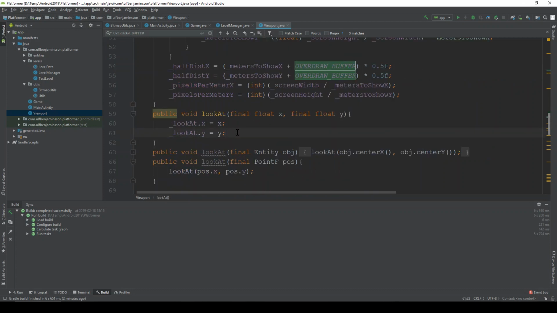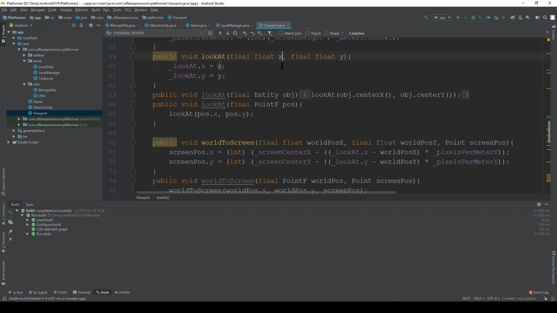Look at is self-explanatory. We will simply give it coordinates in the game world, and the camera will center at those coordinates. The most common use is that we pass in the player object. So there is an overload here that takes an entity. We will call that in every update step and just pass in our player and have the camera look at the center of the player. It is slightly jarring to have the camera follow pixel perfect after an entity, so you might want to animate this slightly, have the camera ease towards the target rather than snap to it the way we do here. And if you do that, of course, you want the camera to animate. You might want to give it an update function, or you might want to make it a full entity. It's up to you.